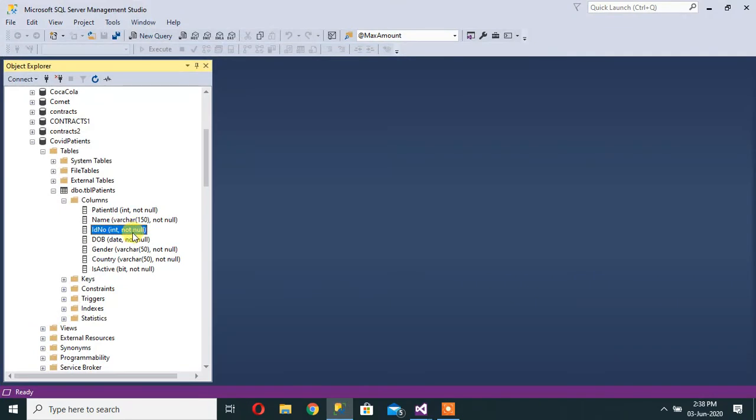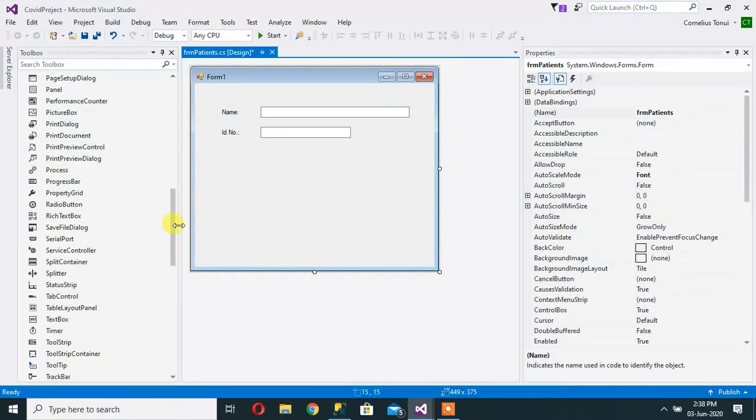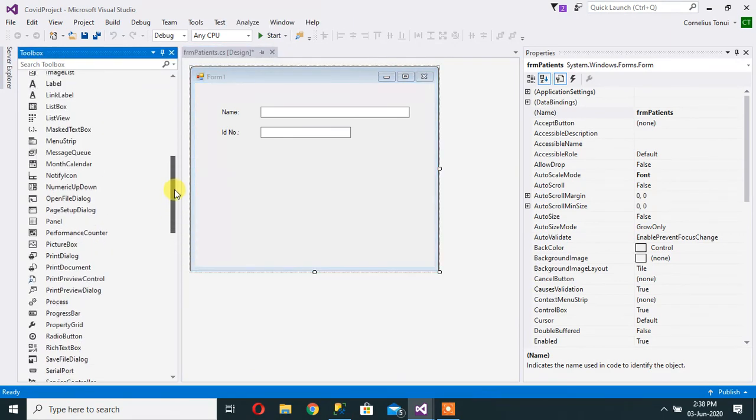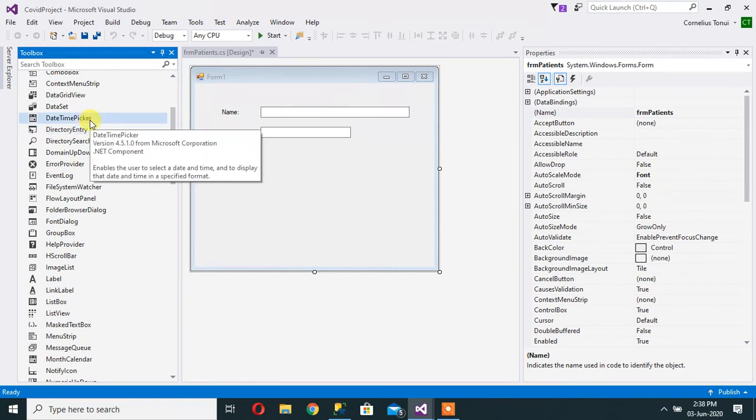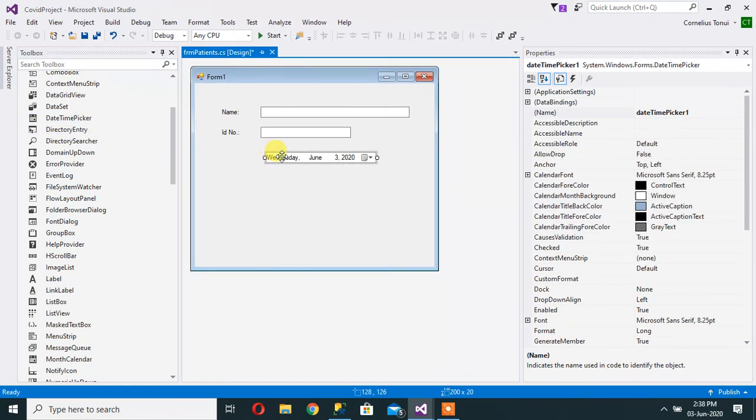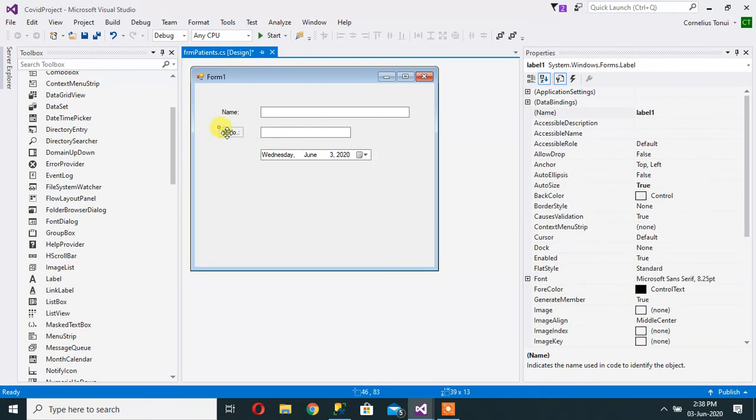Next is DOB, date of birth, and the data type for that is date. Hence, for date, I'll use a date picker control. So I look for a date picker here, the DateTimePicker, which is here. Drag it here, and with Control held down, drag.